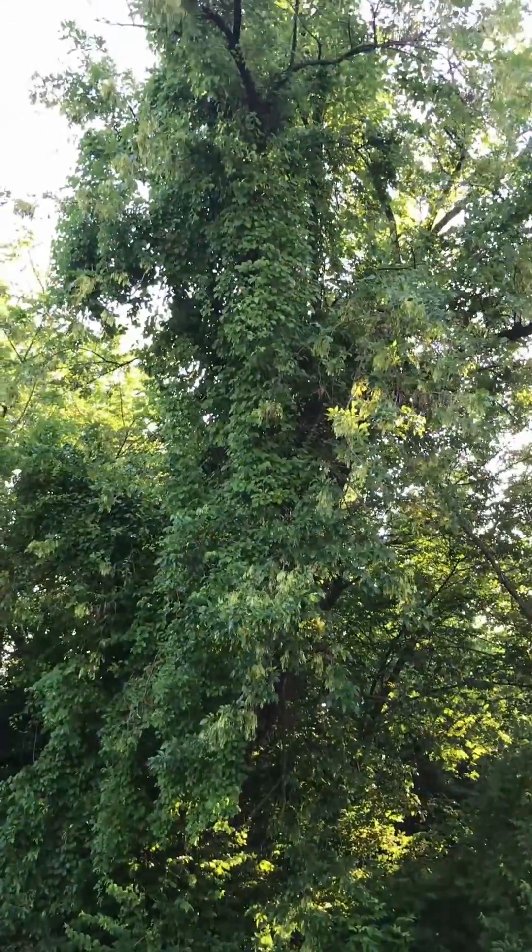I found another tree that could use our help. This right here is a green ash. It's a critically endangered species of ash because of the emerald ash borer. You can see it's producing a lot of good viable seeds, but unfortunately it's being suffocated out by this invasive vine called oriental bittersweet.